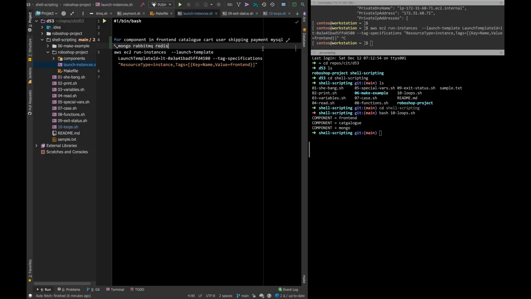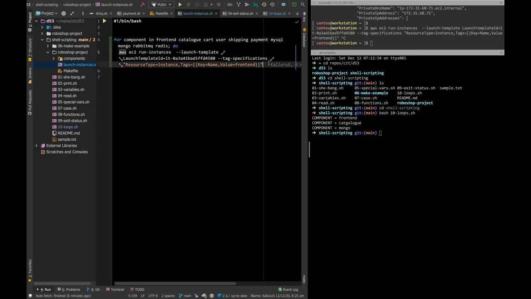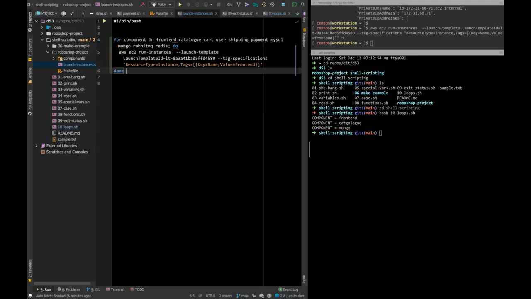So these are all the 10 components. Now do, and inside this you are putting this particular command, and done. That means this command will run 10 times, loading these values. Now what I'm going to do is $component. That's it. Now 10 instances will be launched in a single shot.